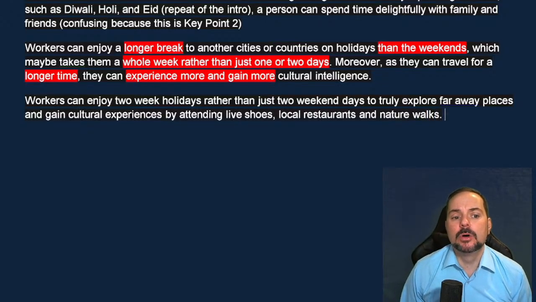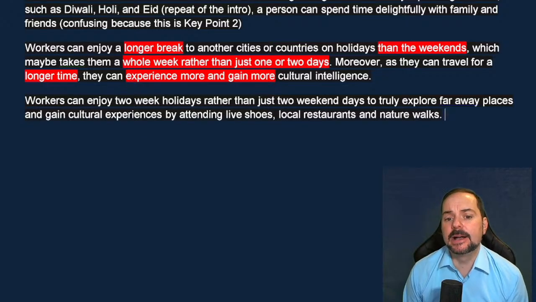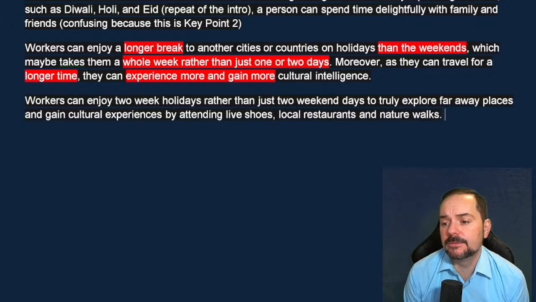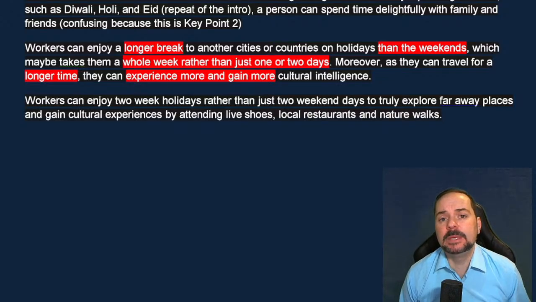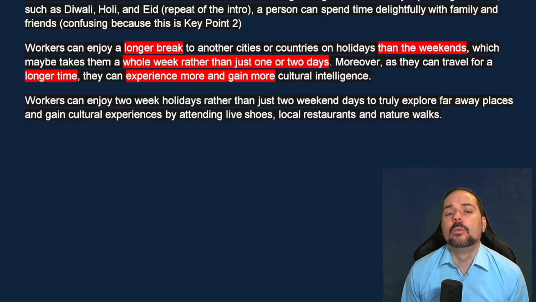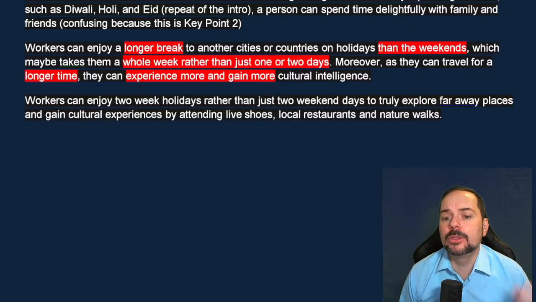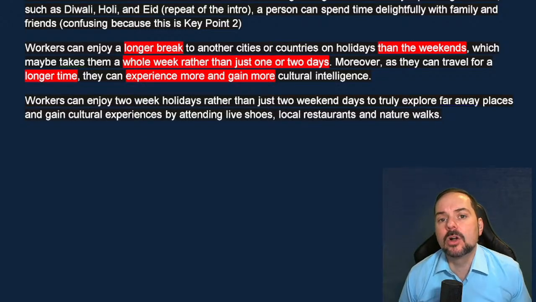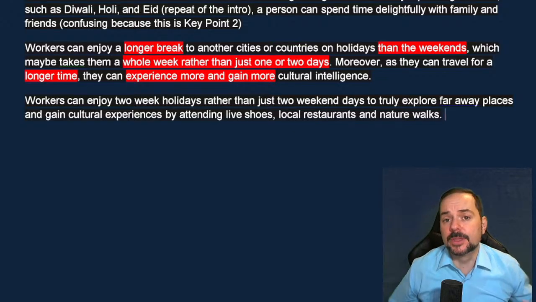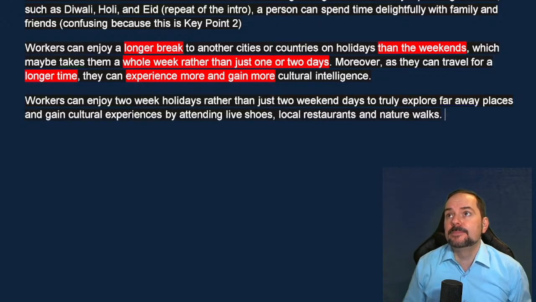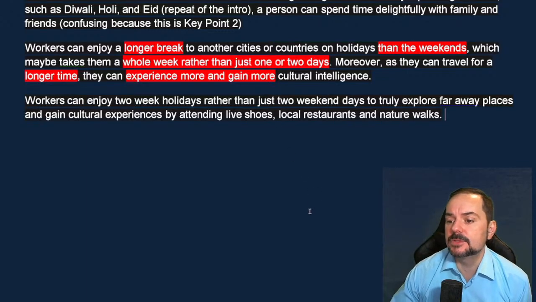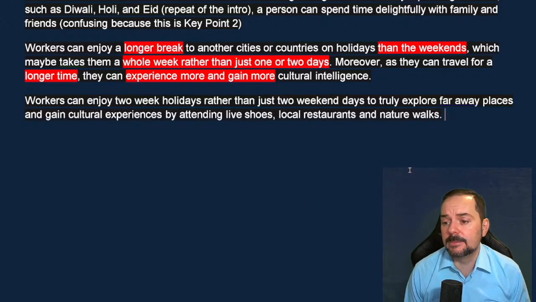All right. So notice, Mi, that I basically have all of the information that you have and much, much more, right? Because rather than repeating the information, what I'm doing is I'm thinking about what are those experiences? What is that cultural immersion that I'm experiencing during that 2 weeks rather than just the 2 days? Okay. All right, does that make sense, Mi? So, and now I can still give an example.